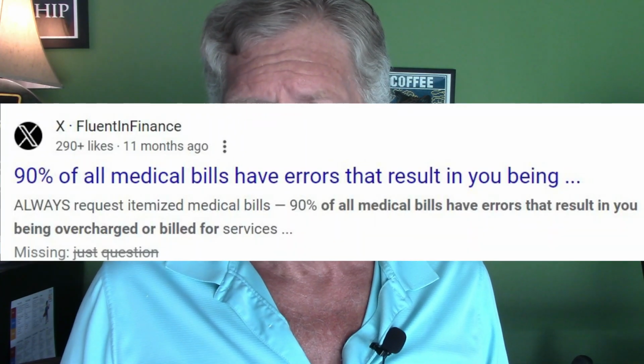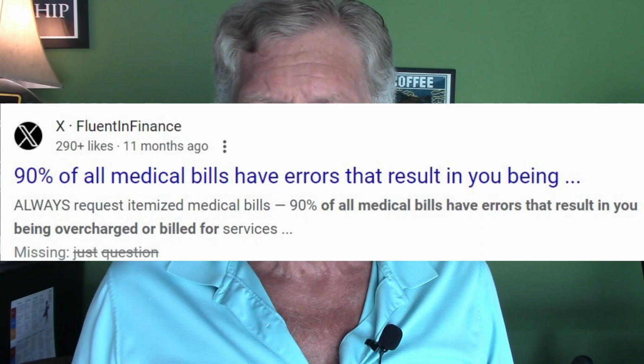Now, what you may find when you look at all the different things they're billing you for is that some of the things may not match up. You may have gone to the hospital because they put a sling on your arm, and you look at the CPT code and it's like, wait a second, why did you bill me for labor and delivery? That's an extreme example, but it could happen because they make medical billing errors, and people sometimes put in the wrong code. And when they put in the wrong code, they send you a bill for a lot of extra cost. So getting the bill with those codes is your first step.